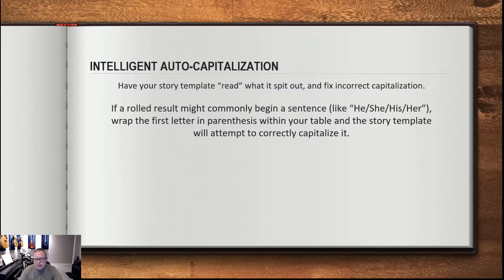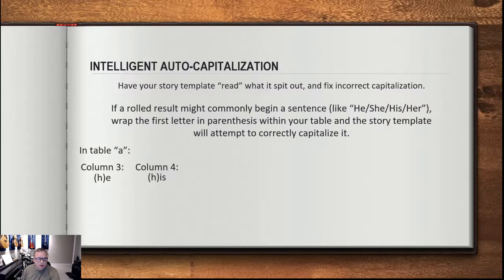But if you've got something in a table that can easily begin a whole sentence, and commonly does, like he, she, his, and her, they can be in the middle of a sentence, or they can begin it, and a lot of times they do. You take the first letter of whatever word it is that you're not sure might be capitalized or not, and you put it inside those parentheses.